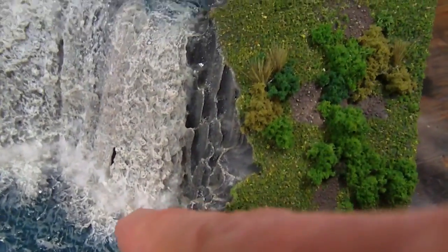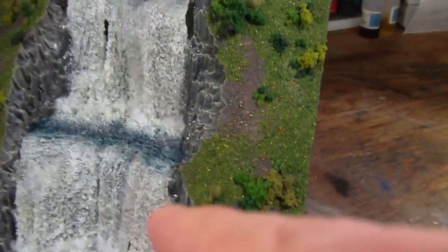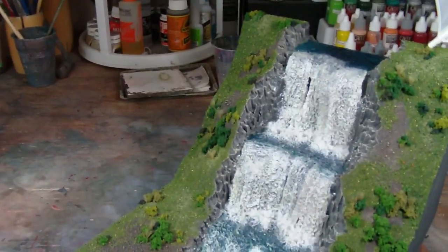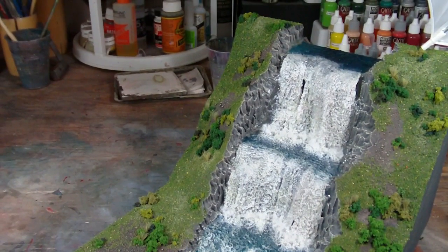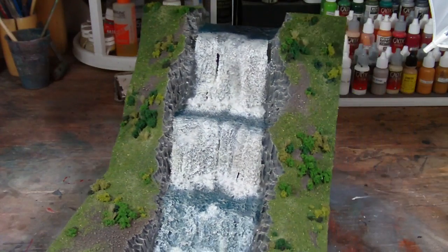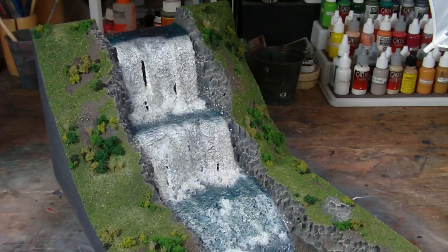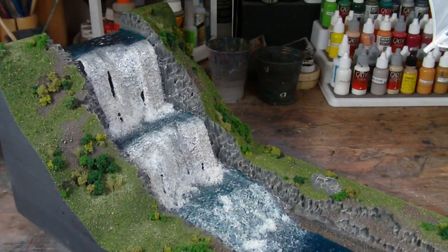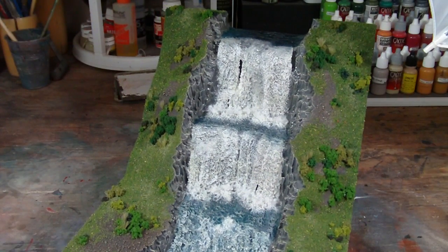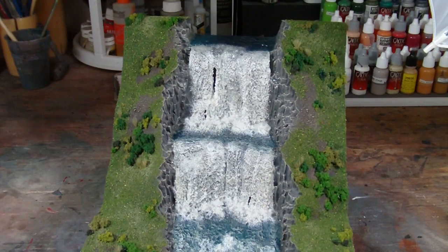So that meant I didn't actually need to hide some of these bottom areas as aggressively as I did in the past, but I really did feel like it needed just a little bit of mist at the bottom. So what I did is just put in a few bits here and there, just to give it the illusion that there's a slightly, you know, more ephemeral transition at the very bottom. And I think that actually worked out really, really well. I feel like it's a much more appropriate amount now, and it doesn't detract from it. And I have enough texture on the waterfalls themselves that I feel like they seem a little bit more appropriate. I've got some ideas for maybe some small improvements down the road, but overall, really pleased with how this came out.